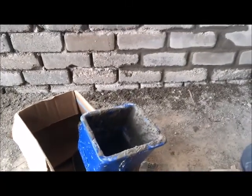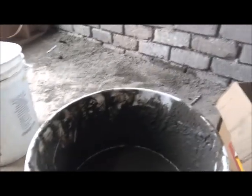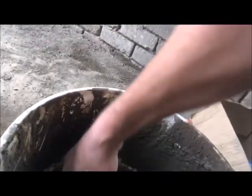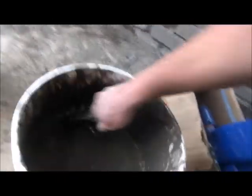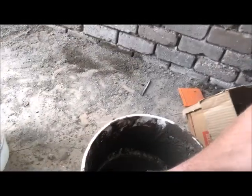Our mortar, or I guess pointing material in this case, is what these blocks are made out of, and also the mortar is made out of, which is about 10 parts dirt and 1 part cement. And I've just screened it a little finer and mixed that together. The water kind of settled on top, but this is what I'm putting in this little hopper. And it comes with this scoop. Just kind of fill that up. I've been kind of filling it up about 3/4 of the way. Gets a little unwieldy.